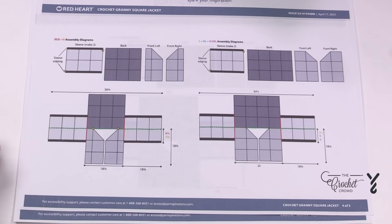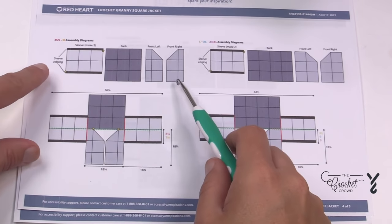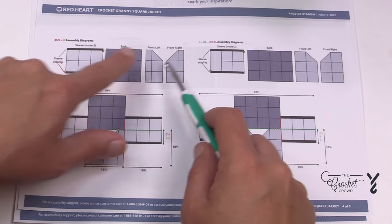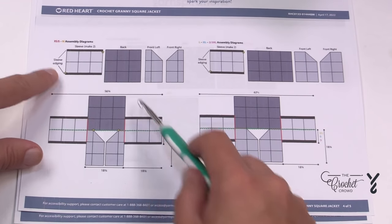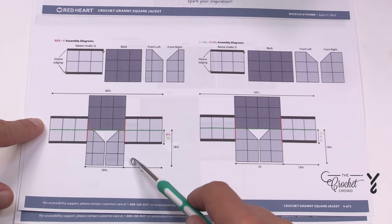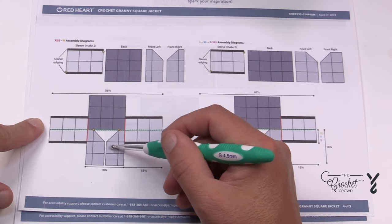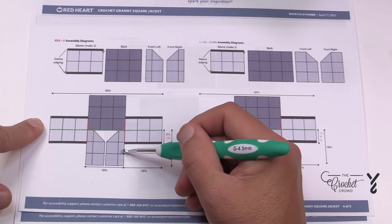You'll see in the schematics, let's bring you in a little bit closer here, and you can see this is extra small to medium. These are all the pieces that you'll need in order to put it together. So there you have the fronts, the back, and you have to make 2 sleeves. And then this is how it's brought together. You can see how it's whip stitched together. You see there's the triangle, the full square, and then the half square.